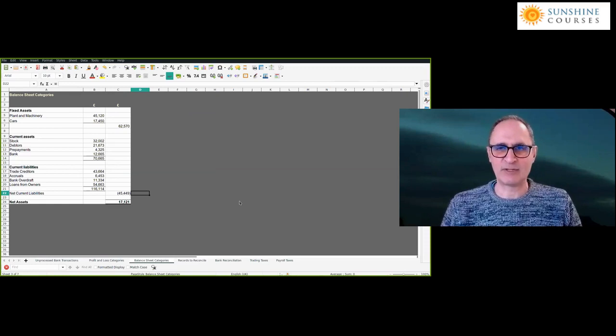So these are the categories you'd set up so that when you're doing your accounting, you can allocate an item of expense, not just to the profit and loss account, but also to a balance sheet if you want. And one is plant and machinery, one is vehicles, I've called it cars, stock, debtors, prepayments, bank, and you can see the others. This is a typical balance sheet. And if you set up these categories, that's a very good start point. And if it turns out you need additional categories, it'll be very easy for you to add them in as well.